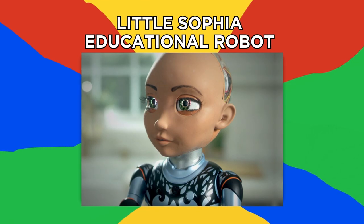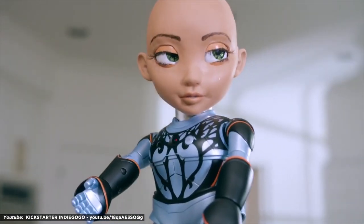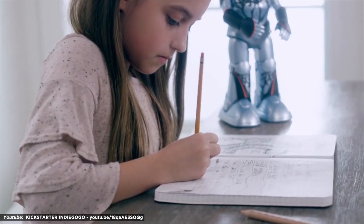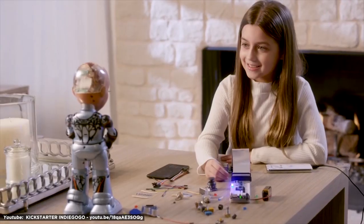Number 7: Little Sophia Educational Robot. Remember that creepy life-size robot named Sophia — the one that proclaimed it would destroy humans? Well, thanks to Hanson Robotics, she has a slightly less creepy little sister named Little Sophia. The miniaturized version of Sophia is an AI companion intended to interact with children on a multitude of levels. Little Sophia can tell stories and play games, chat with users, perform facial recognition, and will even teach programmed lessons. For only $150, Little Sophia brings robotics to a consumer level and aims to get kids more interested in engineering.